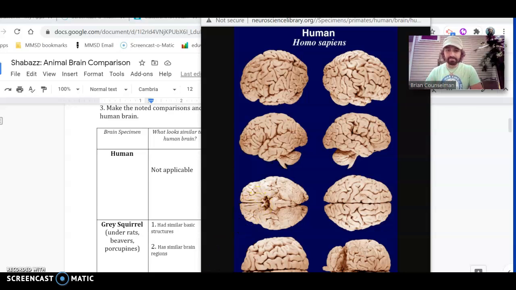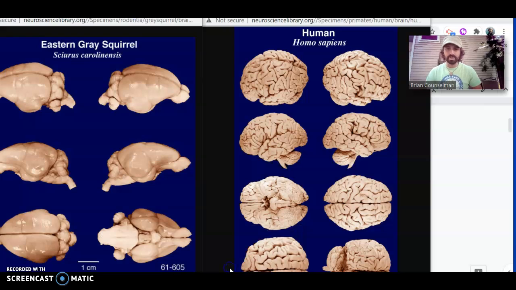Now let's compare that to the gray squirrel. Holy smokes. The gray squirrel is super duper flat, right? It's almost shiny. Fewer folds, less complex thought. Huge olfactory bulbs, big olfactory bulbs, a better sense of smell. Much bigger cerebellum compared to cerebrum, much more coordinated. Those little squirrels out there are very reactive, very able to sniff things out and react to the world. You can see that in the anatomy of their brain.